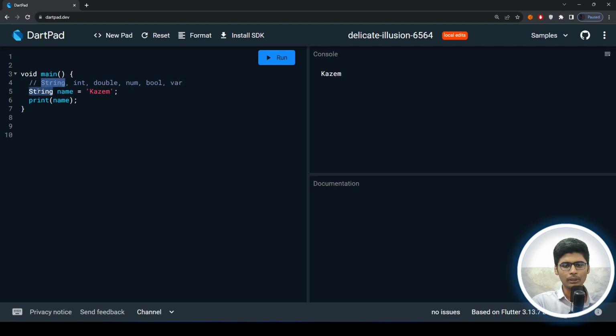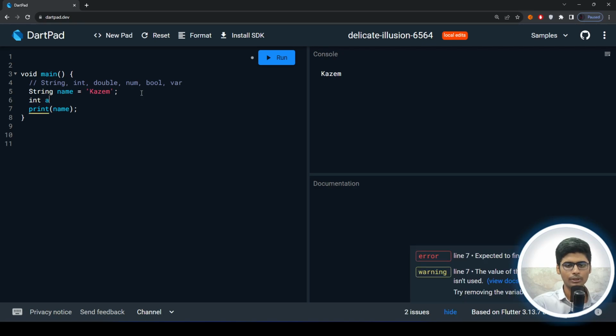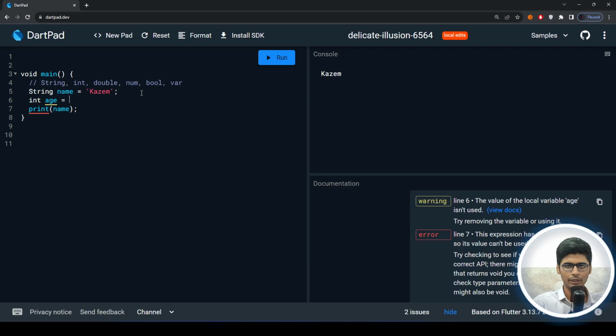String is everything that is between two quotes, double or single. Let's go for another one, int, which is for numbers. I will choose age, which is super simple and easy to understand. I'm going to assign, for example, 18, or maybe my age, for example 23.